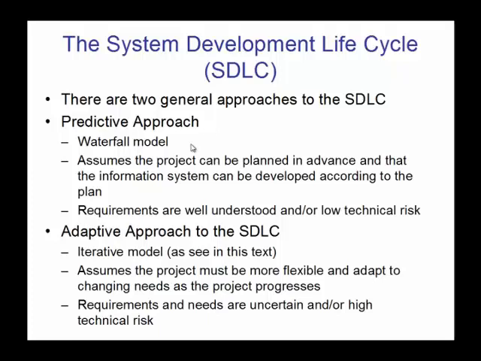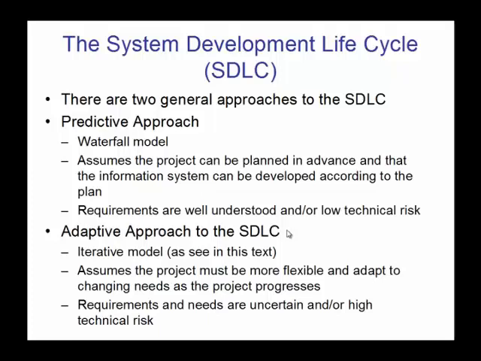The waterfall model is a sequential approach where you have phases that begin with planning and then go to analysis and design, etc. And it assumes the project can be planned in advance and that an information system can be developed according to that plan without having to make any changes as you go.